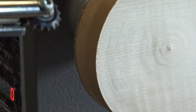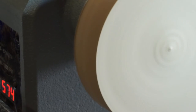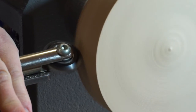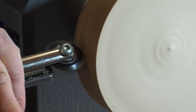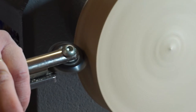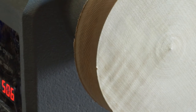This time I'll set the tool to number two graduation to the right. Lathe speed again, around about 500. A closer pattern. I'll change it to number two on the other side and repeat.